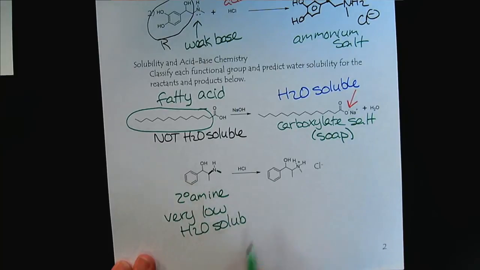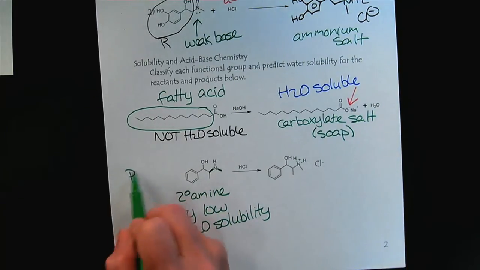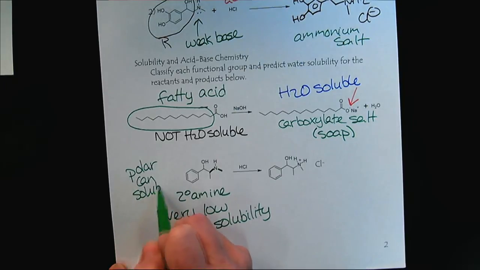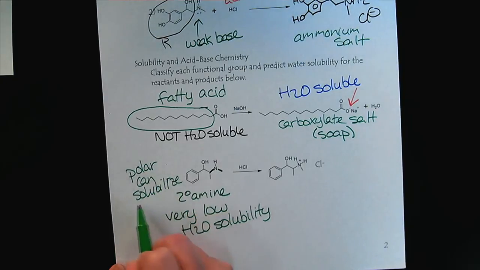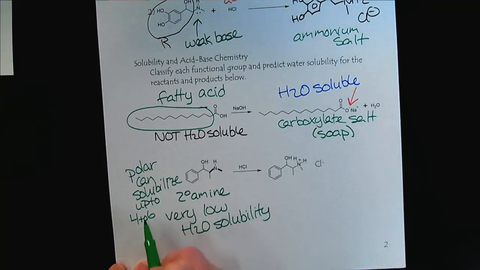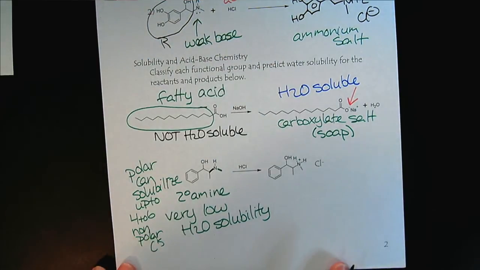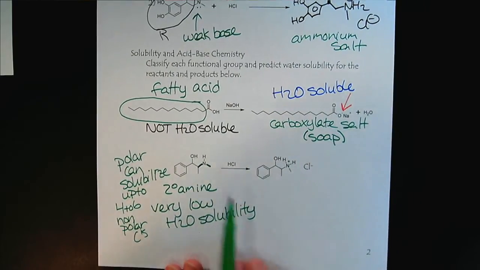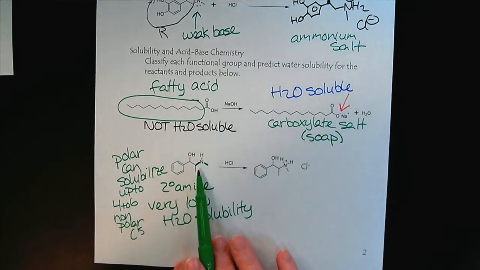because it's right at the cusp of that ratio, right? We know that the polar groups can solubilize, right, up to 4 to 6 nonpolar carbons. So this one's right on the cusp. So there might be a little bit of water solubility, but very low. Not enough to really be useful if we want to have this in an aqueous solution.